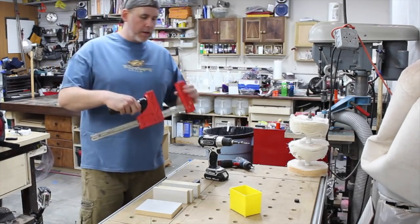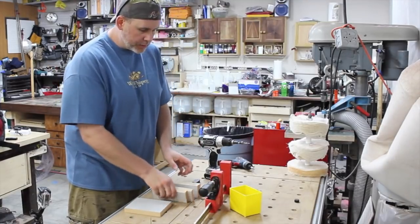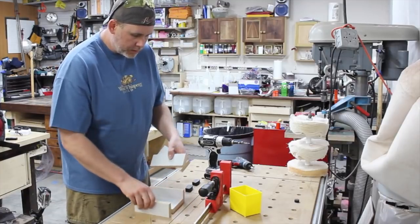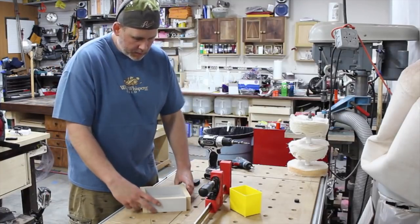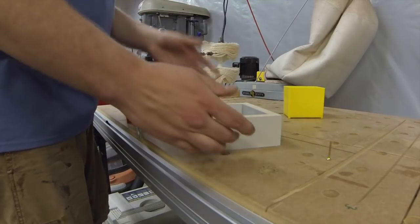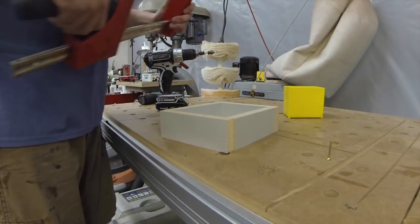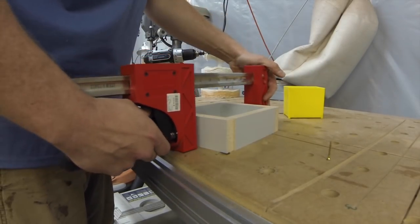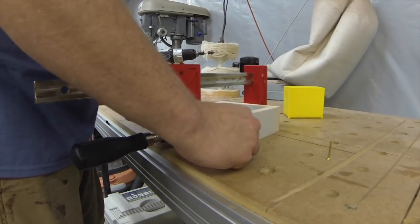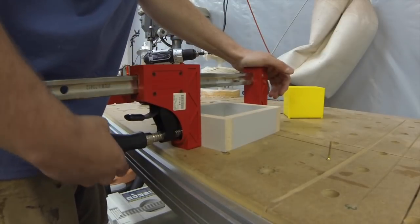So I use a parallel clamp. And so I'm just going to assemble this real quick. So you got everything kind of set up. What I do is I put a clamp over the two end caps, the ones that span the entire distance, just to kind of cinch it up and keep it somewhat together. So I just kind of, like I said, get things lined up a little bit and then just tighten her down.